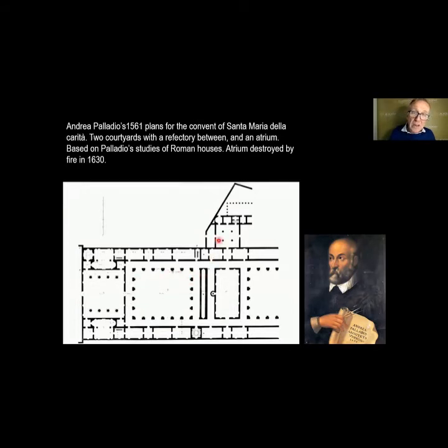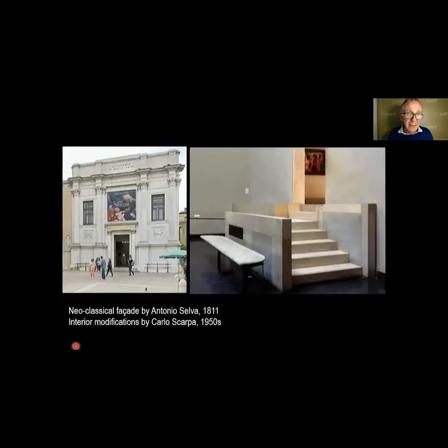There were two other courtyards, a smaller one here, which is still extant, and a secondary courtyard, which is today enclosed and is the lift well between the lower and the first floors. You might use it, or if you go down to the toilets, indeed, they're on the ground floor there. In between those two courtyards was the refectory of the monastery, which is today used to display works from one of the confraternities.